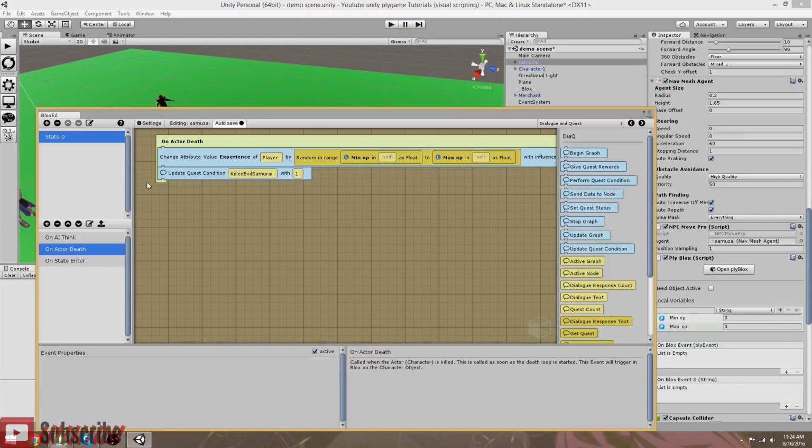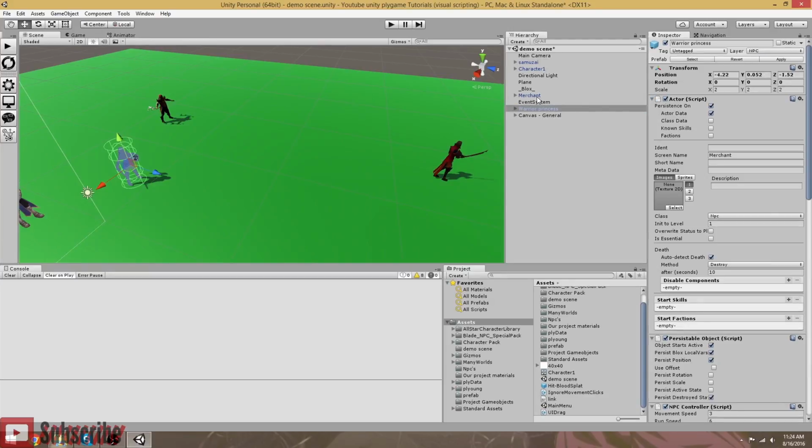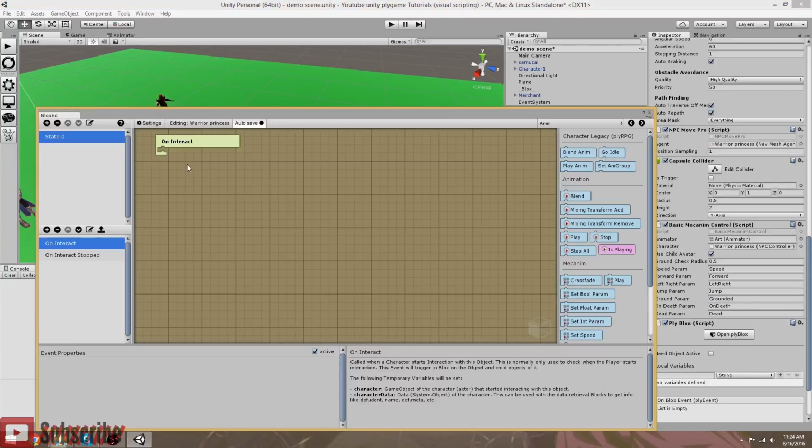And when we have that, so let's say we have 3 of the same quest, all I can do is just, like in World of Warcraft and all these other games, just go kill 10 of them, and I complete 3 quests because each of them were killing a different amount of the same monster, which is kind of annoying in some games, but this gives you that freedom of access as well. So go ahead and save this. I'm going to save the warrior princess. Now we can jump into our warrior princess here.